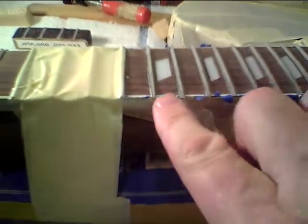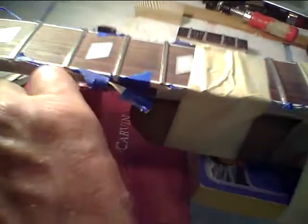So now I've got to pull all this stuff off, and I've got to deal with these fret ends. That's the first thing I'm going to do, get that all done, then we can start thinking about dressing it. So that's it.